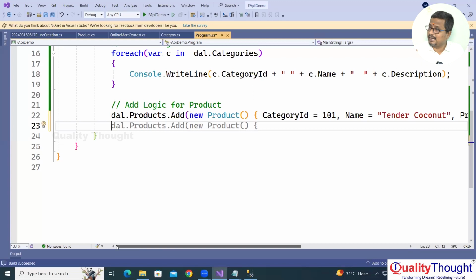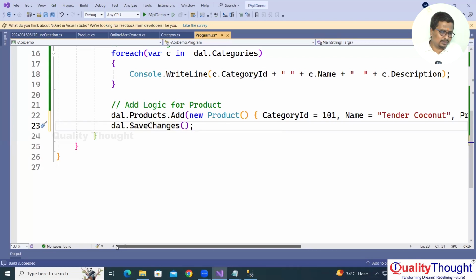Every modification statement, it may be add or delete or update. What are the statements that make modification on the collection? Add adds a new object. Delete deletes an object. Update modifies object data. So any time a modification happens, immediately you need to call dal dot save changes.